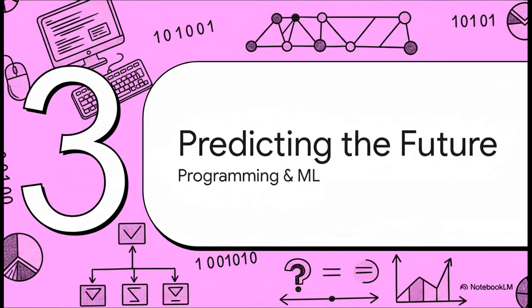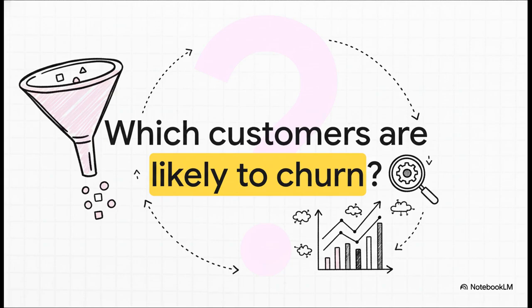All right, let's level up again. What if you don't just want to know what happened, but what's going to happen? This is where programming languages and machine learning tools become absolutely essential. This is the kind of forward-looking question that your basic tools just can't handle. Predicting which customers might leave, that requires building a predictive model. And for that, you need more power.